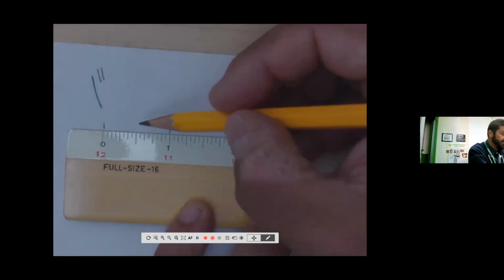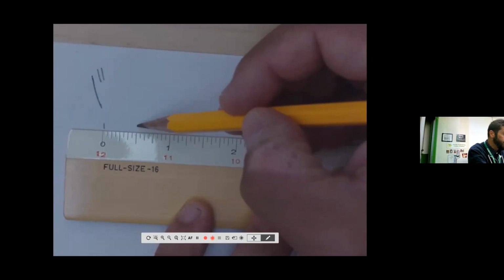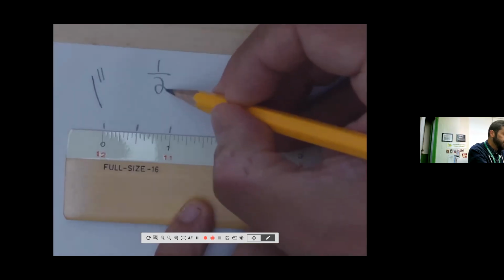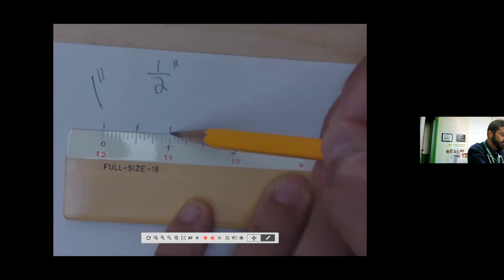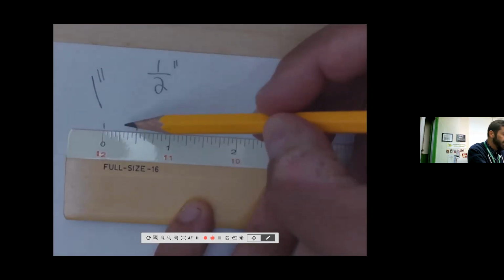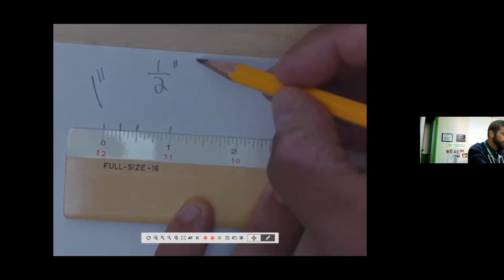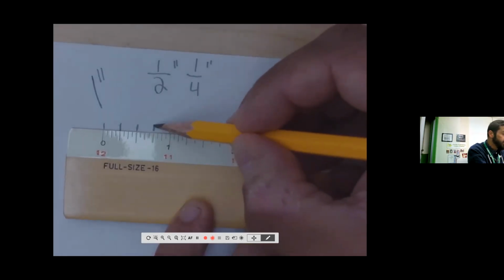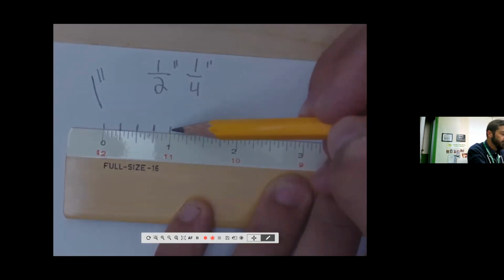And the ruler is obviously subdivided into smaller sections. You see all these different tick marks. Some of them are larger, some of them are smaller. The one right in the middle is the 1/2 inch mark, and we would write that as 1/2 inch, right? So this is 1/2 inch, 2/2 of an inch, 2/2 is a whole. In between the 0 and the 1/2 inch, we have the 1/4, because 1/4 is 1/2 of half, and so we would write that as 1/4 inch, right? This is 3/4 inch. So far we're dividing the whole inch into quarters, since we have 1/4, 2/4 or a half, 3/4, and a whole, 4/4.